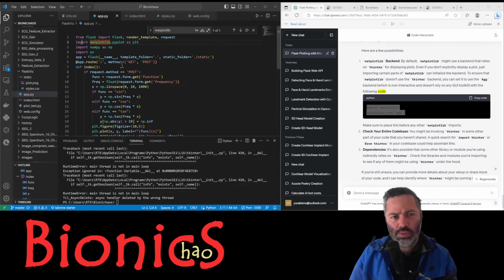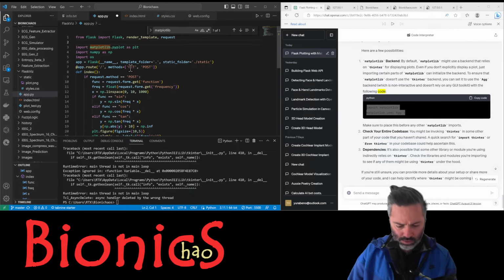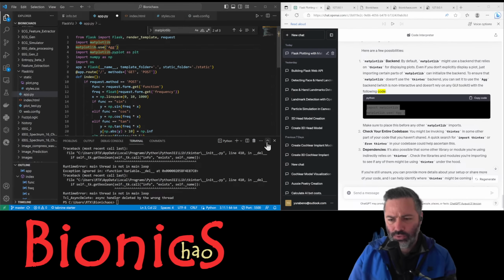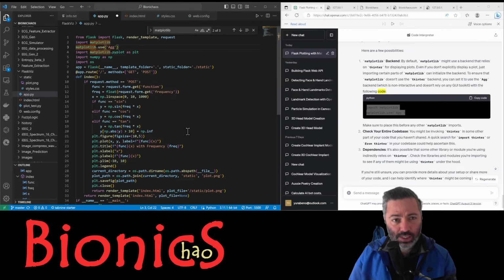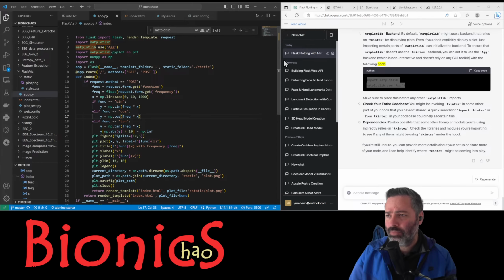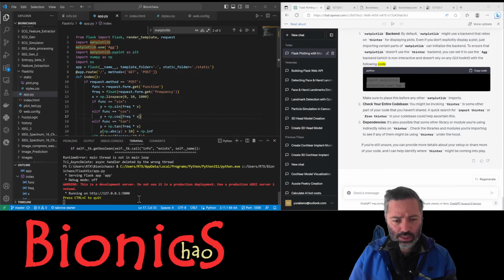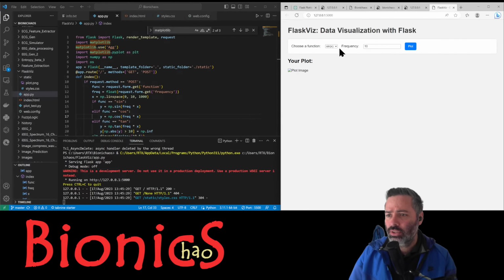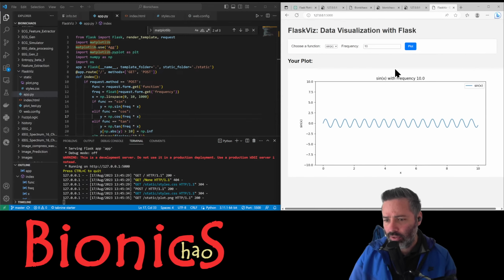So before matplotlib, I was trying to keep this code to fit in one screen, but obviously, after this addition, it's not gonna happen anymore. Just try it again. So it's working mostly okay. I don't know why the first time around it's not loading the plot.